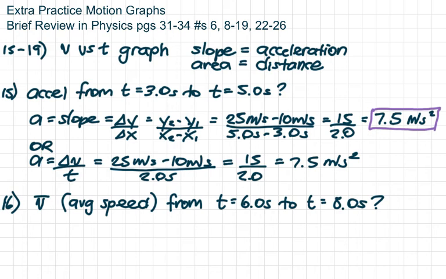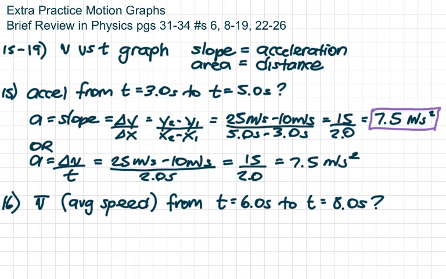So there's two ways you can do this. You could do v equals d over t, and then take the area under the curve. There's that triangle bounded by EF up top from 10 to 25 meters per second, and then a square beneath it. Find those areas and then divide that by the time, and that will give you the average speed. But you don't actually have to do that. You can take the start speed and the end speed and average them.